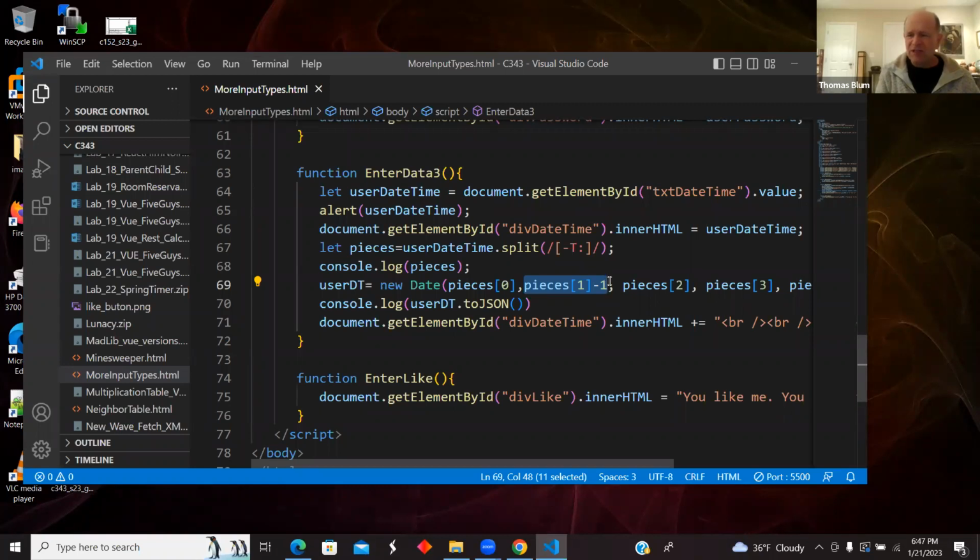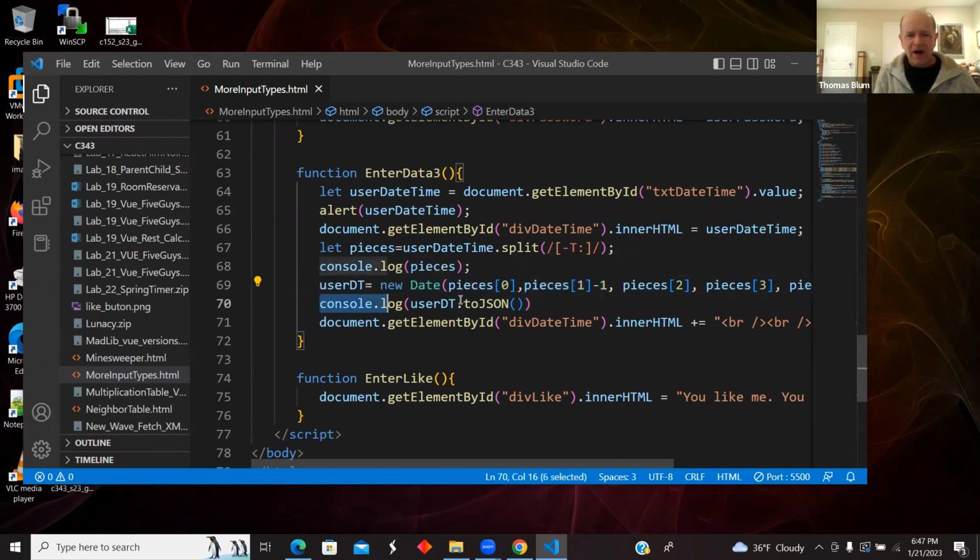So January is not 1, January is 0. So I had to explicitly write out pieces 0, pieces 1, pieces 2, so that for pieces 1, the month, I could subtract a 1 and get the right month.